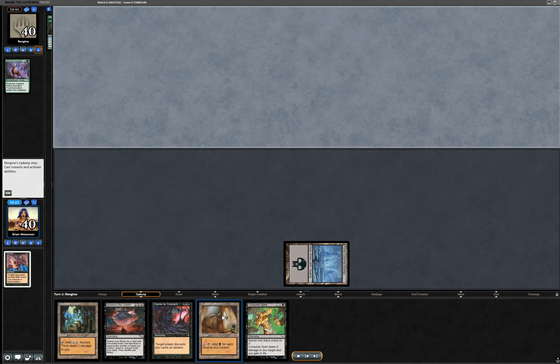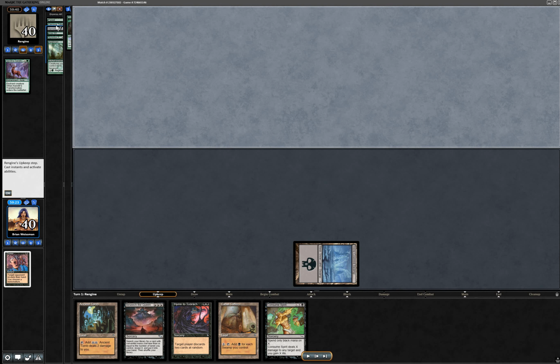I knew I could cast Hymn to Torok on turn 3, barring not drawing another swamp, which I hopefully would be able to take something critical out of his hand. And so I duressed him turn 1. You can see what he had in hand here.